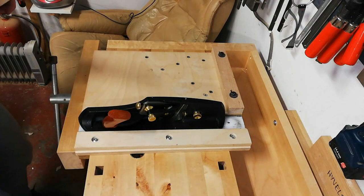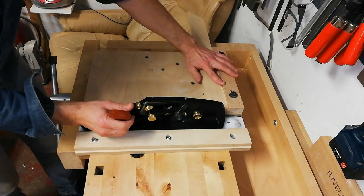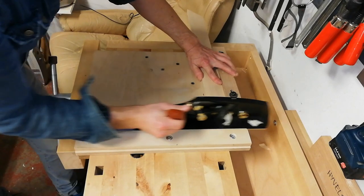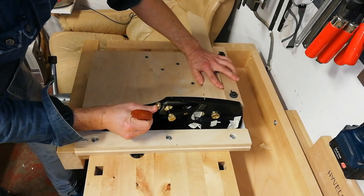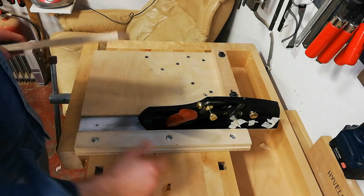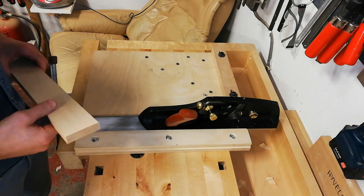The typical way of using this is to make the cut on the table a bit oversized — a few tenths of a millimeter — and then fine-tune the parts with the shooting plane. It's typically used for drawer fronts and other small internal parts, but you also get a very good-looking end grain surface when you use this shooting plane, so I use it on parts where I have visible end grain as well.